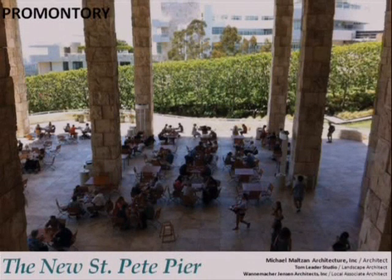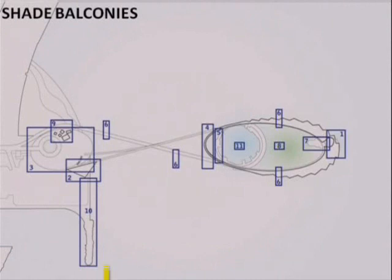Here is another image of what the space below the canopy might look like. We know the concern that people have for the long, hot walk in the sun, so we propose to add smaller, shaded breakout balconies along the walkway to provide additional shelter, and point out that the entire oval portion of the overwater lens is shaded by the iconic canopy.